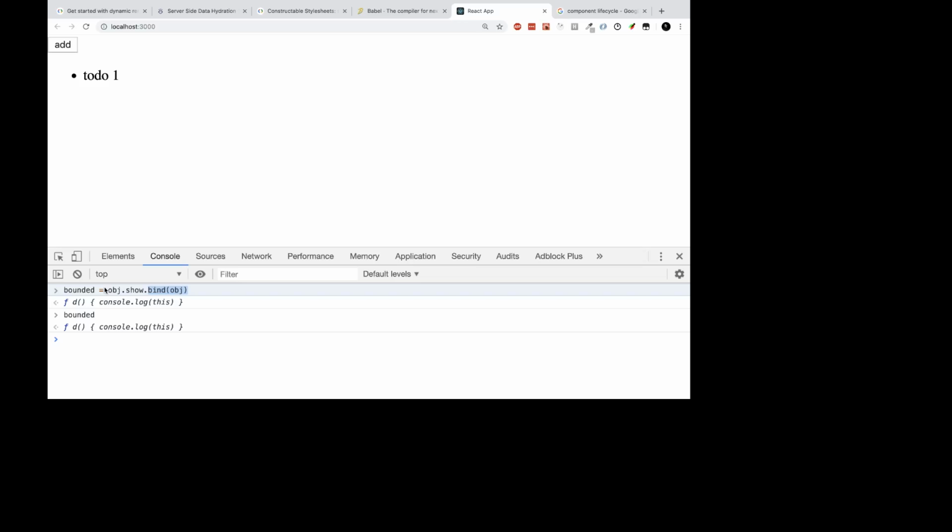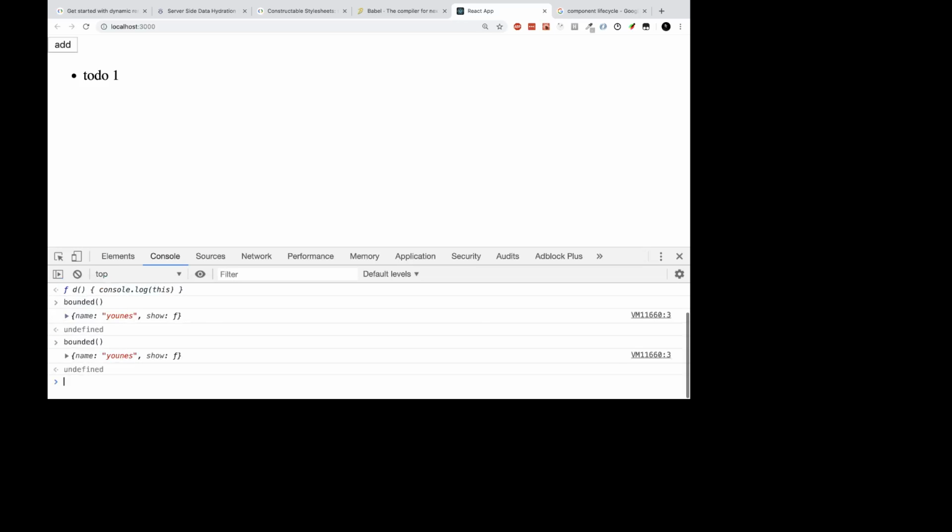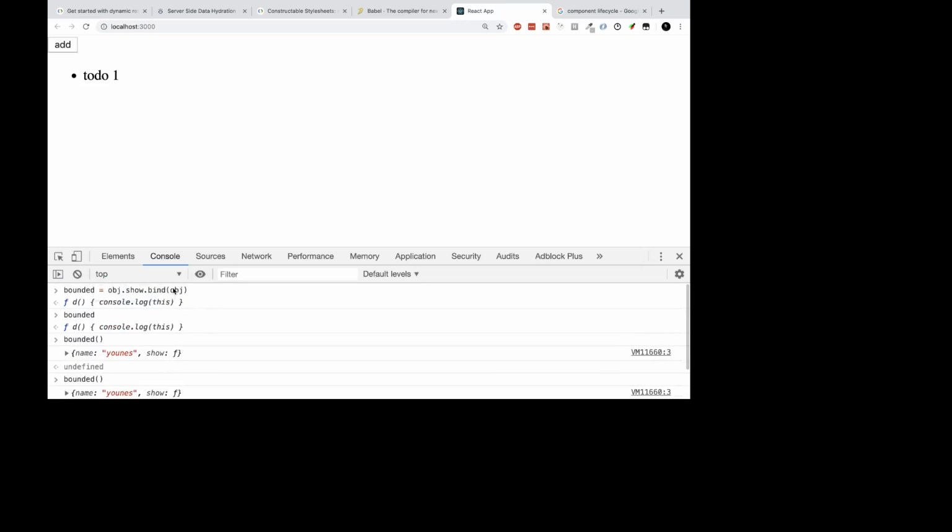Yeah, it's binding. It's not because of you. This is really a famous JavaScript problem: to know what bind does. Bind will make another function that always points the this to the object that you pass here. So now, bounded, you call it how many times? It will always point to this one that you passed here. Yes, so you can fix it. You can fix the this.